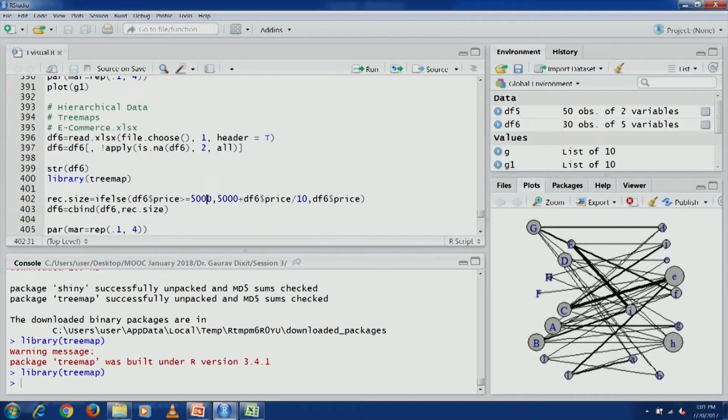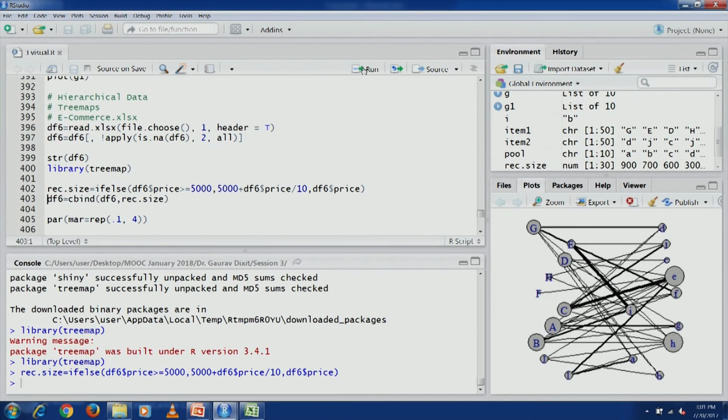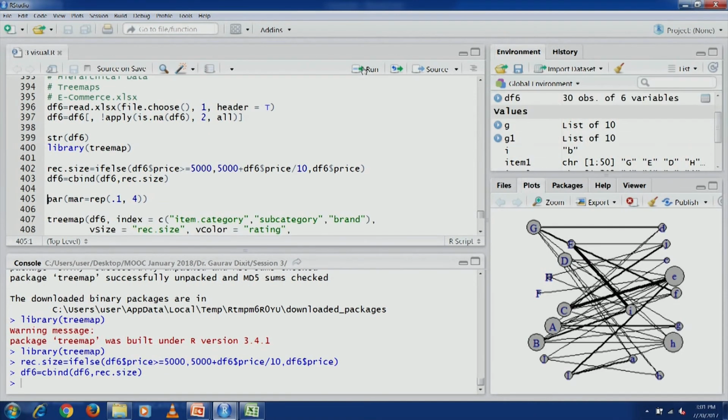So for any value which is greater than 5,000, we are trying to reduce that particular value of that price. So in this fashion, 5,000, and then we are dividing the value by 10. So that is how the new value would be, and that would determine the rectangular size. If the value is less than 5,000, then we will keep the value as is. So let's create this particular variable. Let's also add it into the data frame.